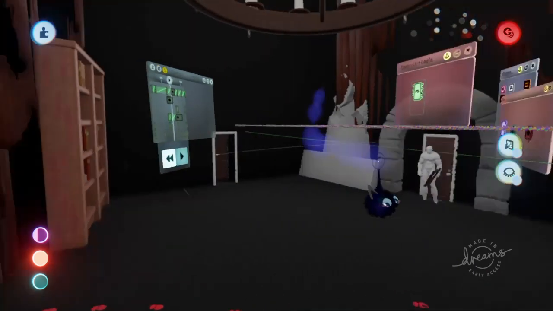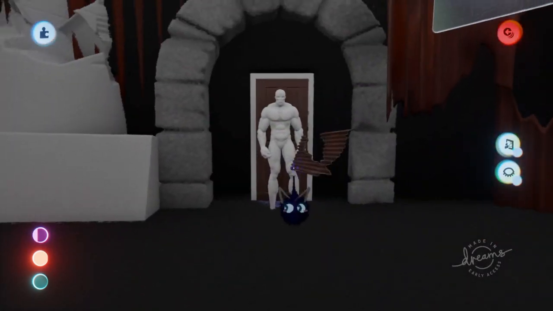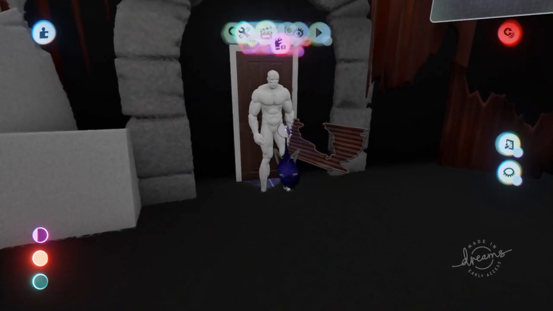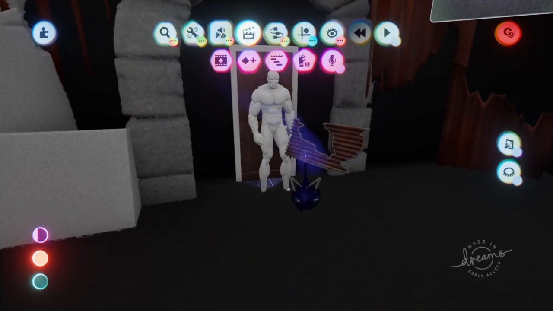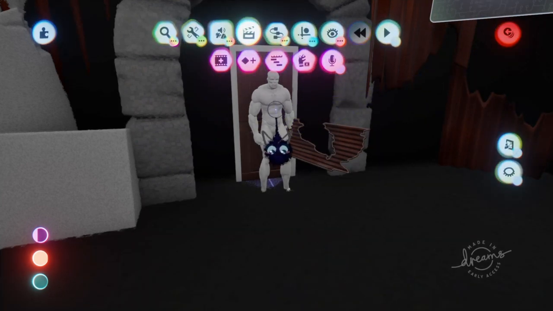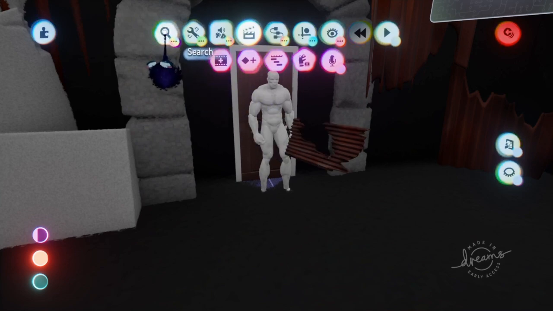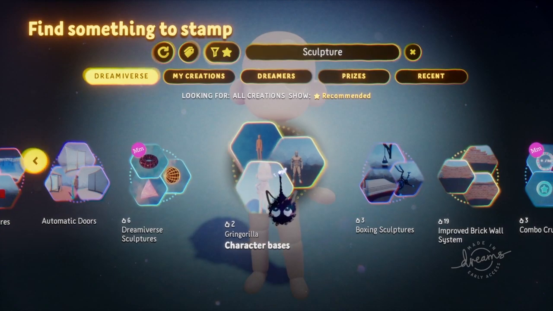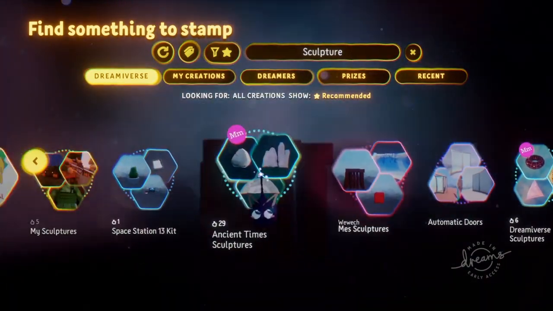So how do you actually get the item within your puppet? Well, after you've sculpted your item, or if you have an item you like in the Dreamverse, save your item. Save your item. Next, you want to press L1 and X on your sculpture. Search for that saved item you saved, or search for a weapon that you're trying to use.